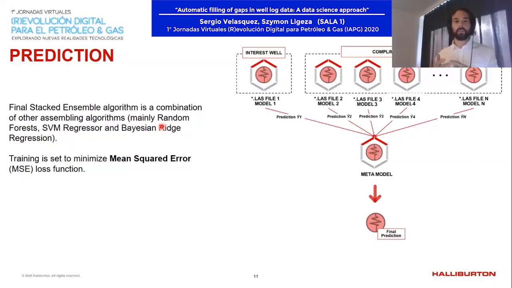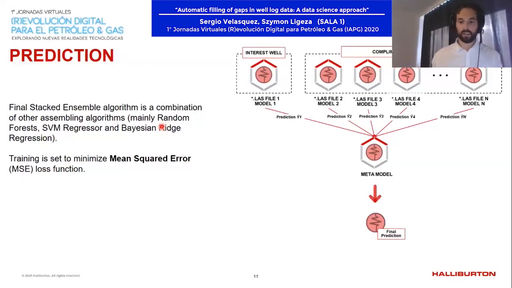They can be taken from other wells, so the characteristics will be different. They can be collected at different times. So the problem which appears here is the so-called covariate shift.